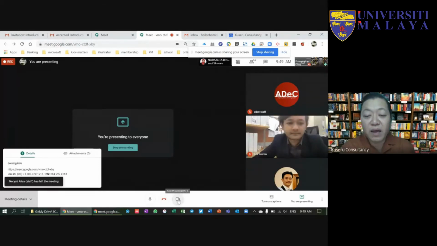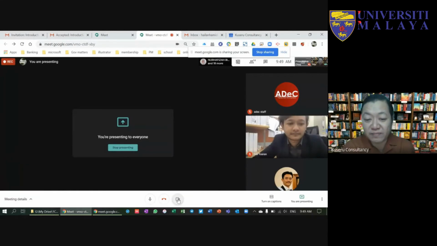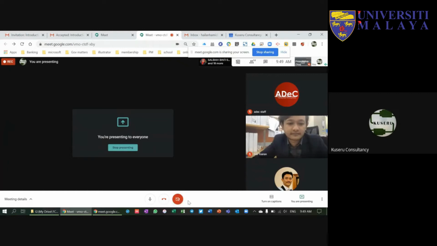And this is the webcam. If I switch this off, it won't affect my screen sharing, because at the moment I have two screens. One is the screen sharing, another one is my webcam.